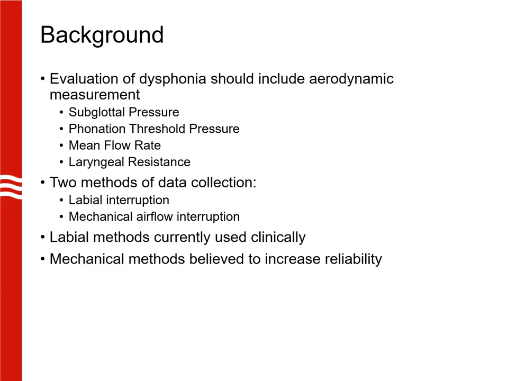Start with a little bit of our background here. Complete evaluation of dysphonia should include aerodynamic measurements in addition to acoustic measures. Measures such as subglottal pressure, phonation threshold pressure, mean flow rate, and laryngeal resistance are 4 metrics that are of interest. Performing aerodynamic assessments has shown promise in being useful alongside acoustic and endoscopic methods for diagnosis.